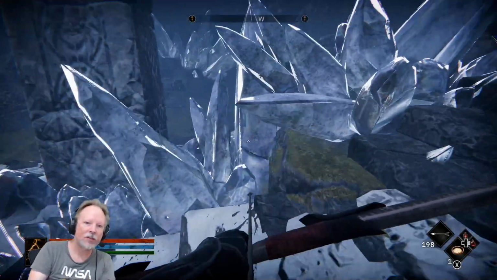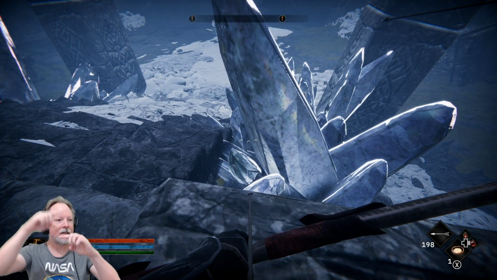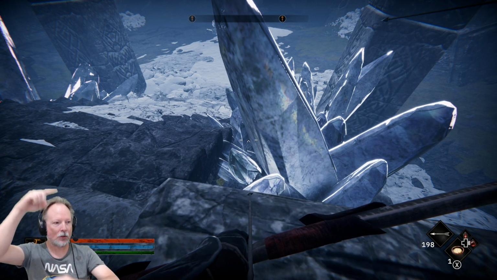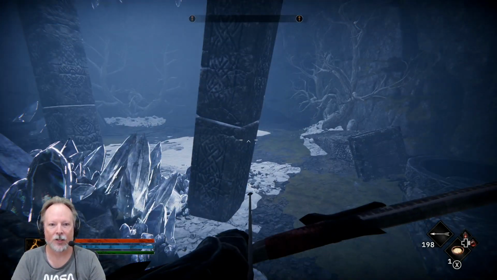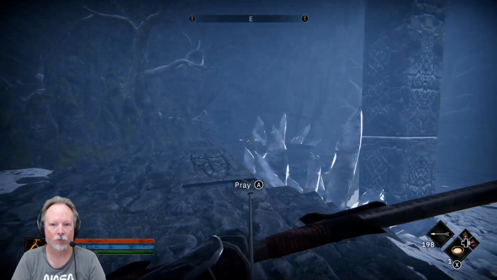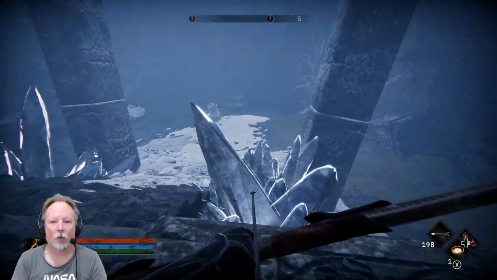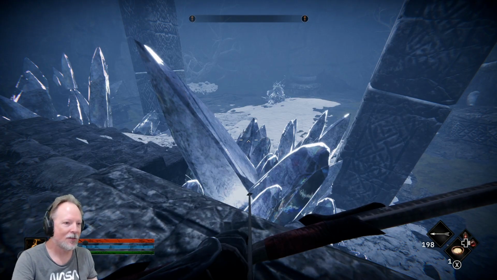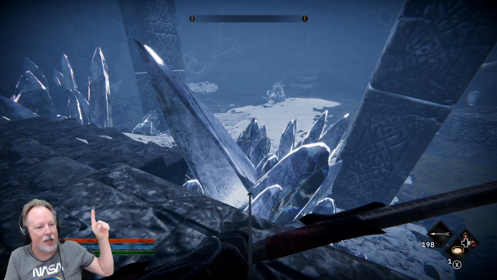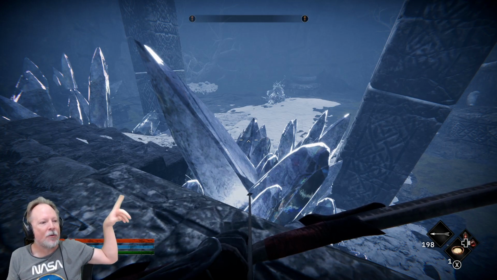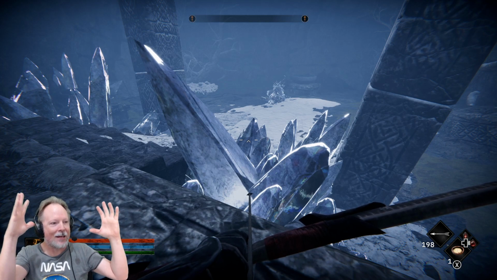This crystal right here is an asset. There may be two of these stuck together, there may be three, but that's an asset that you can take and scale up or down. So you can make it look bigger or smaller and put it in different places. We can look around the room. That asset is used in multiple locations all around this room. It's a 3D asset, for those of you who don't know game development. This is the difference between indie game development and AAA game development. Indie game development, they don't have the manpower or the man hours to bring that.